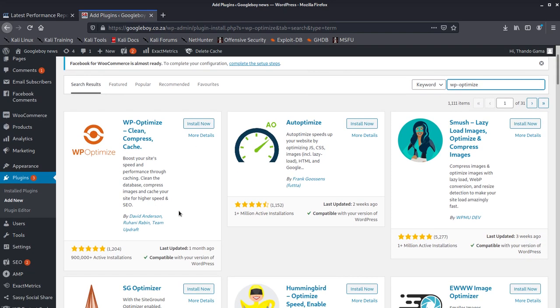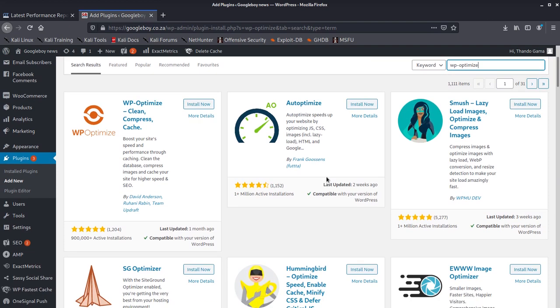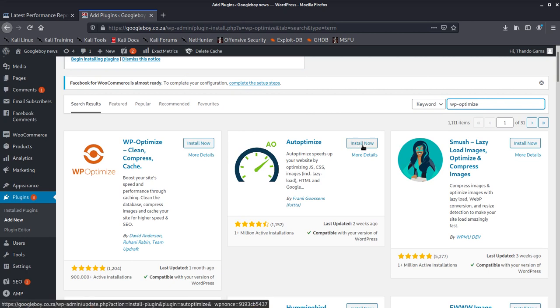we got this. So you can see there's this one 1000, and there's this one talking 1500. This is 1200. Updated 2 weeks ago, updated 1 month ago. Version of WordPress, 1 million plus active installations, 900,000 plus active installations. So whom do we take? Auto optimize. So WP Optimize, this is not the same. We're looking for this one because it said WP Optimize compress whatever.